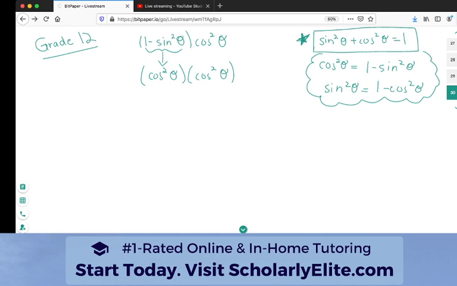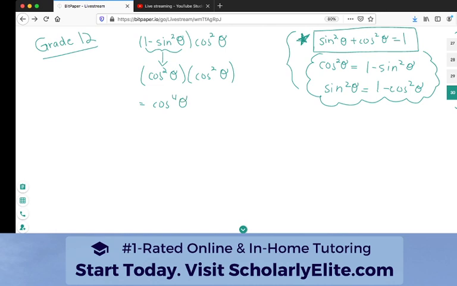Okay, guys, so now what we're going to do here is take a look. And when solving equations like this, we want to simplify as much as possible. So again, we recall this here, and we're going to apply that. So now let's do that replacing, and we did. And this equals cos to the 4 theta.